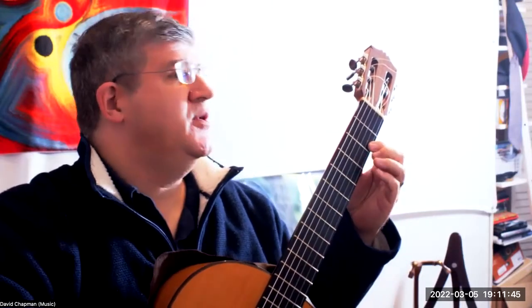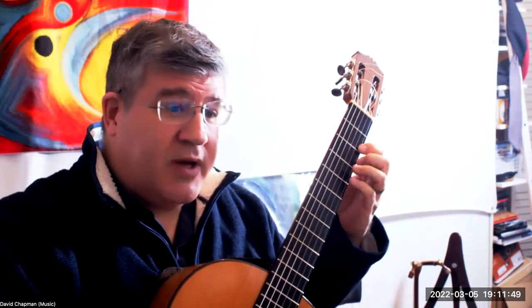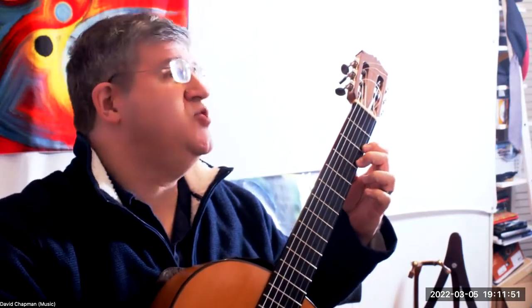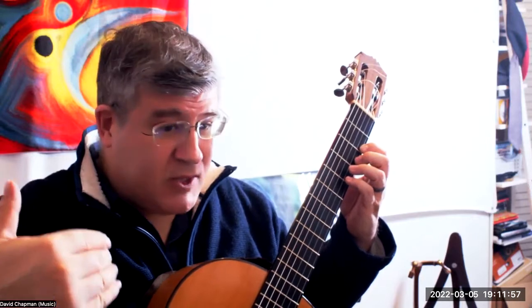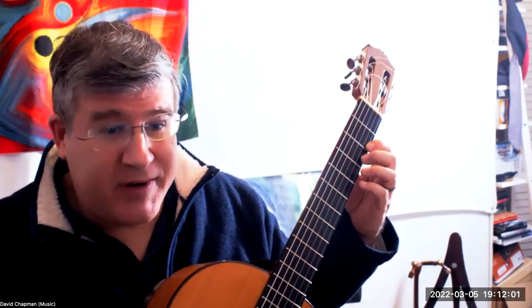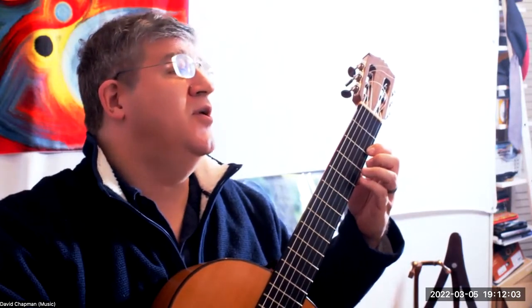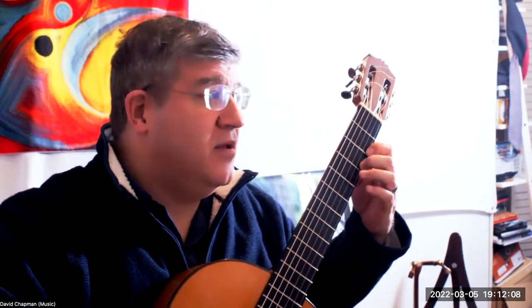Start on second position. Just make sure that you don't overdo the ornament. The ornament is just a G coming down to an F sharp, right? Another thing that you have to really be careful with is making sure that you play on the end of four, not on four or on one in the next beat, right? So you're holding on. One, two, three, four, and.